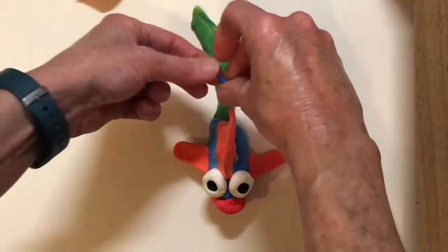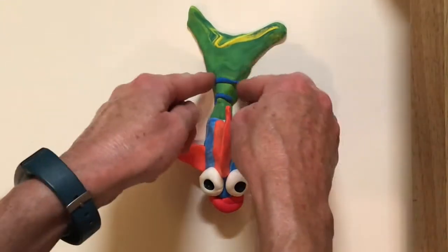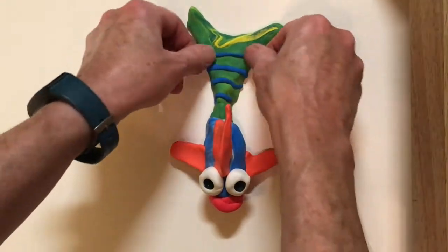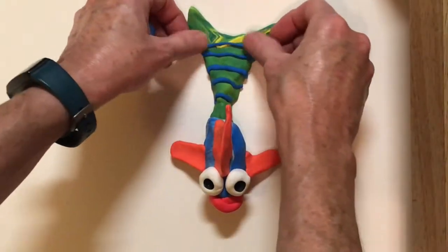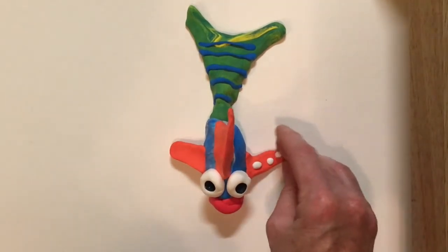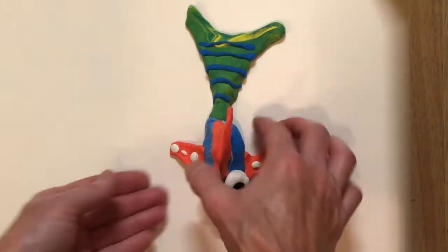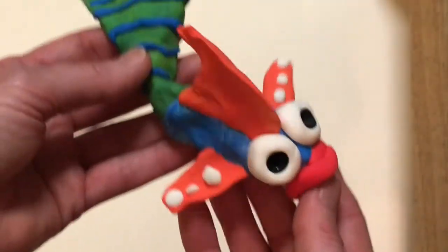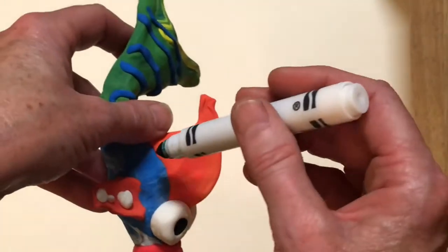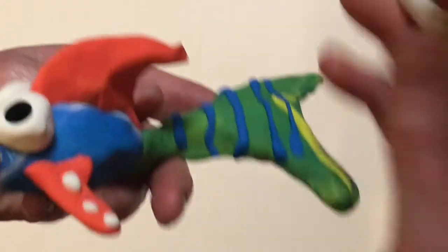Now it's time to add some creative details. You can add stripes, polka dots, scales, eyelashes, or teeth to your fish. Twist up whatever model magic you have left over and make some patterns and stripes on the tail or fin. Here are some polka dots — there's an idea. You can even make some little white teeth, or maybe a big tongue hanging out of the fish mouth would be funny. You can use a marker to draw on your model magic — maybe some stripes with a dark colored marker. I'll use this black one and make some stripes on my dorsal fin.